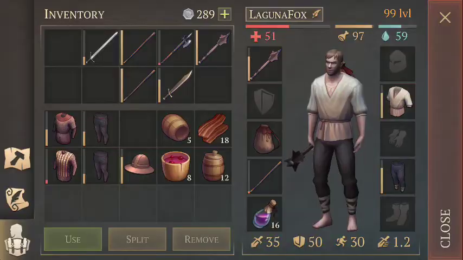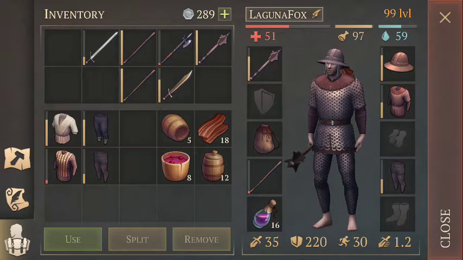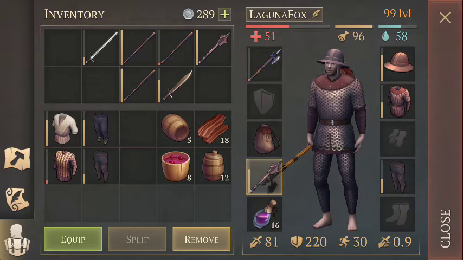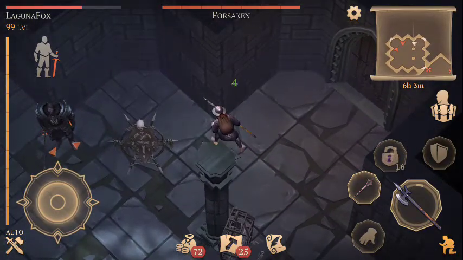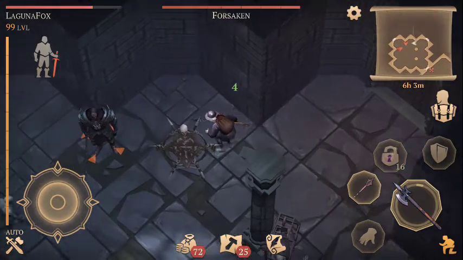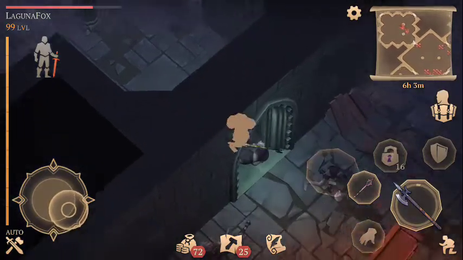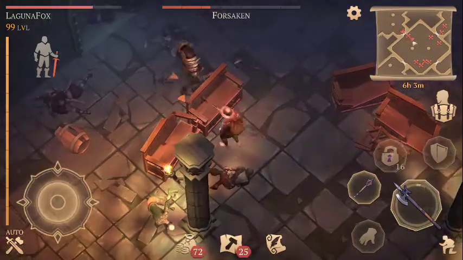Another Forsaken? Holy crap, guys. This is ridiculous. This is absolutely, utterly, ludicrously ridiculous. Alright, so I'm gonna need that sneak attack. I pray that what's in this corner over here is not a Possessed. Excellent, it was not a Possessed. Which means I can take care of this Forsaken and potentially only take one hit.